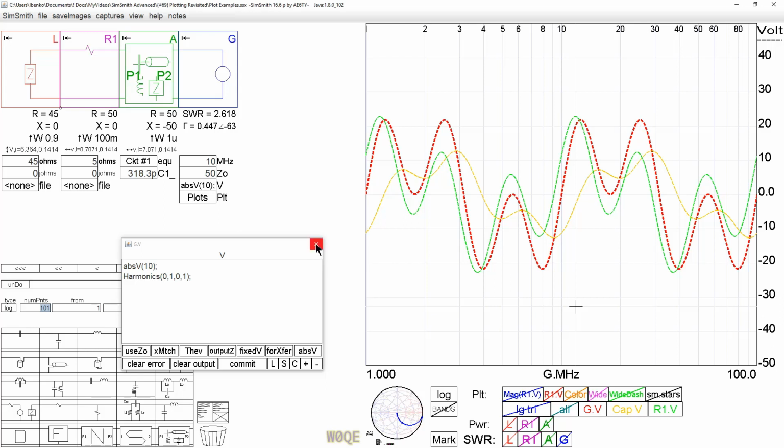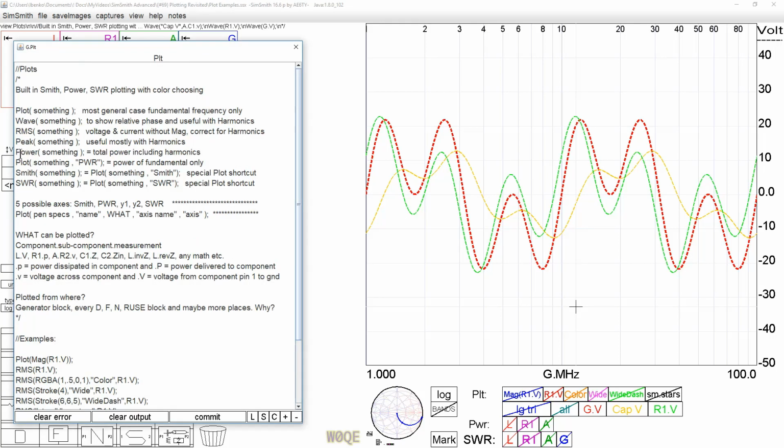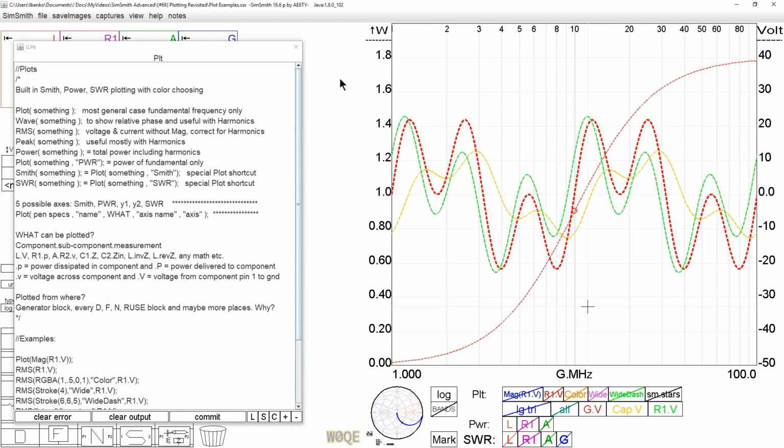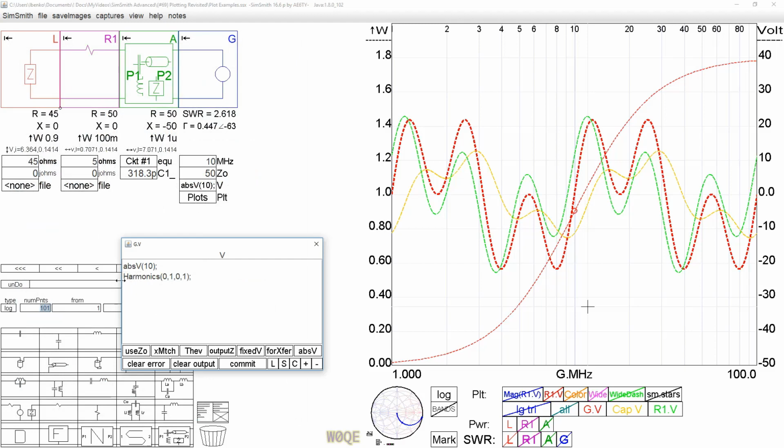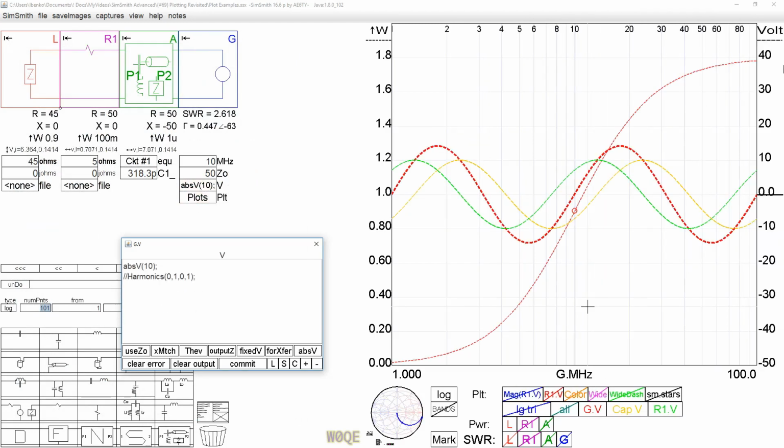Again, very powerful. We can plot the power in the third harmonic at the load if we wanted to. We would do that with the power command, and we'd get both of them. We could use plot power, as I showed. Plot power is the fundamental only, and power is both. And this command down here is the power just. Let's just do that one. That one shows the power, and if I change the harmonics to go away by commenting this out, we see that the power is still the same in the load as we had just a moment ago.